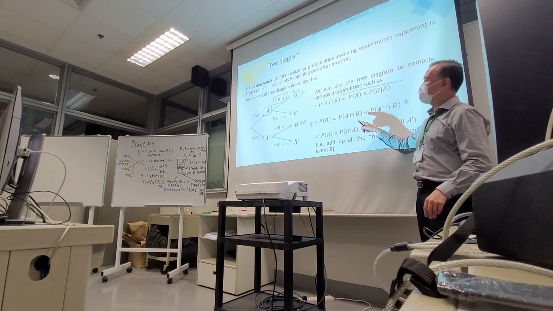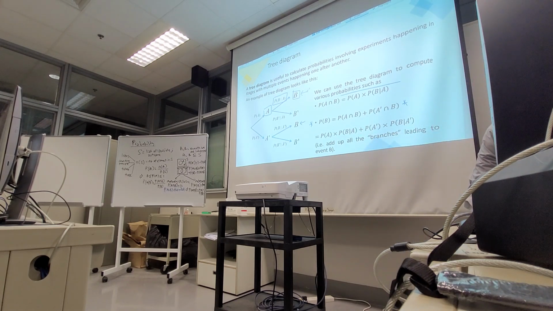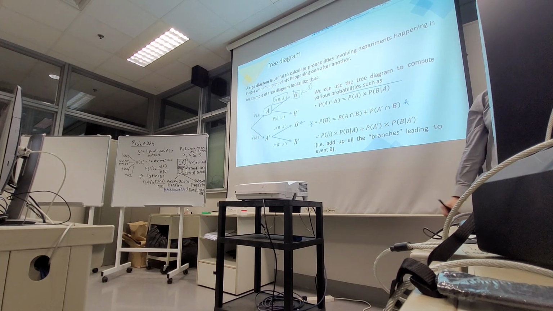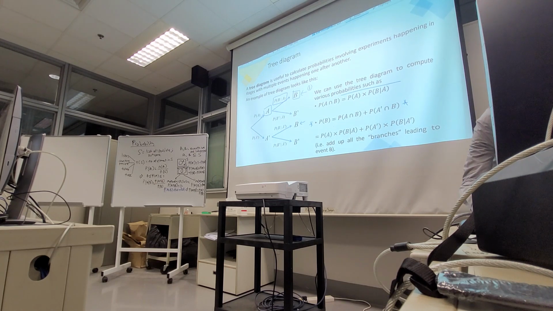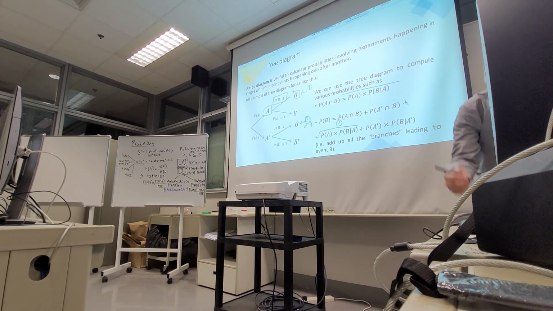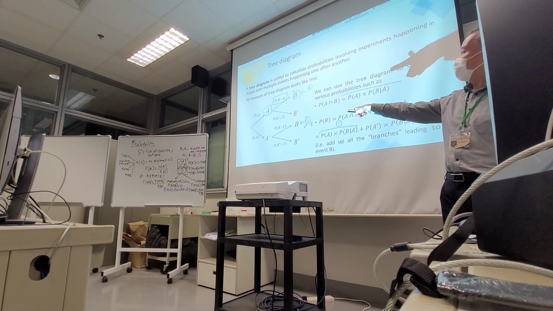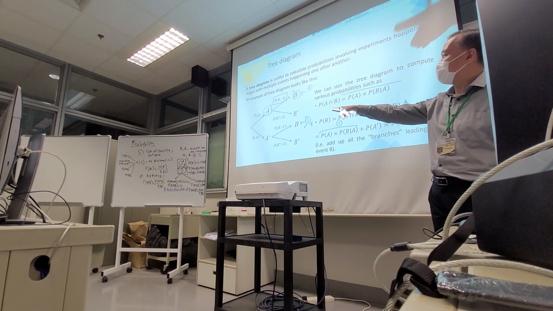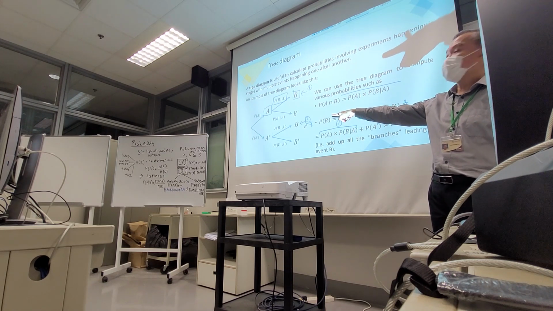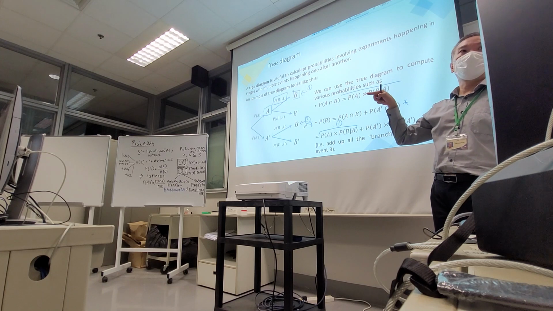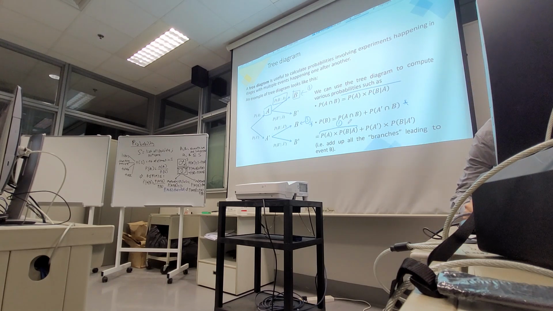When you follow this path, which is number one here, how do you find the probability of B? Basically, you take the probability of A times the probability of B given A, which is this one. Can you see that? That is 1. And this, let me call it 3. So there's another B occurring there, right? How do you find the probability of B there? You take the probability of A prime multiplied by the probability of B given A prime, which is this one.